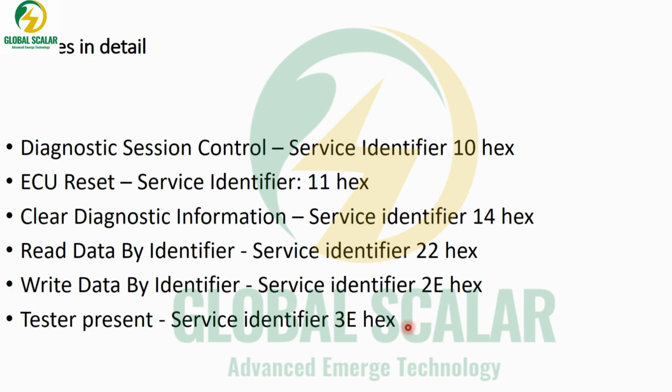So these are the service IDs. We need to understand how these service IDs are used in CANoe, how the service information is sent to the ECU, how they read the information, what the purpose of using each service ID is, and what the format is. We discussed the format sequence previously in the slides. Now we need to make the frame for each and every service ID, how that format will differ and how the data needs to be transferred. Okay, let me know once you complete it.